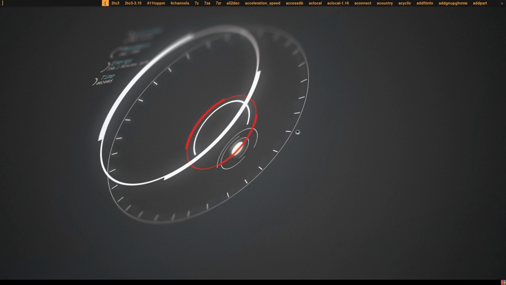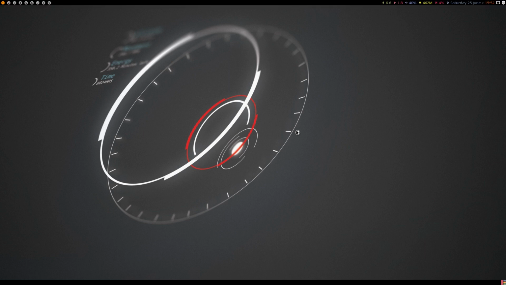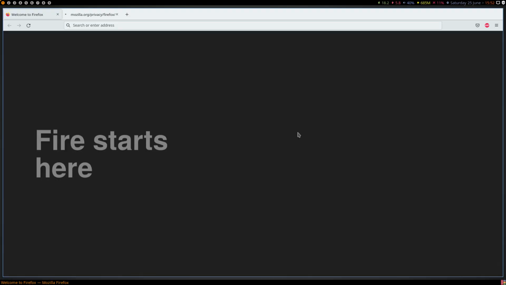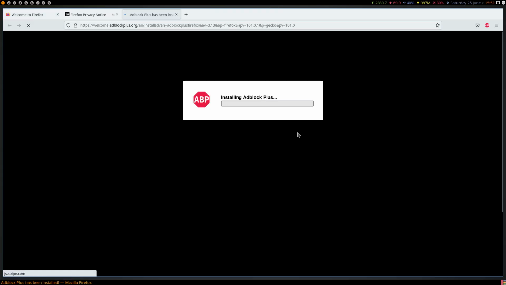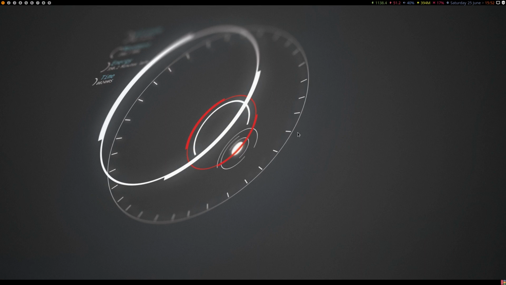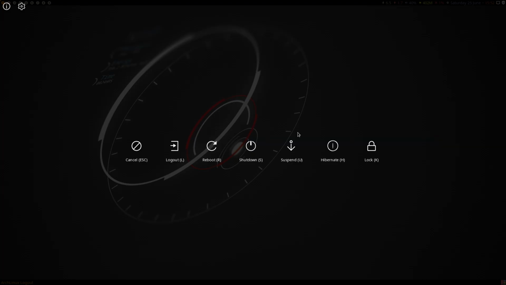Super Shift D is our dmenu. It's hidden away, it's out of sight, it's readable now, it's big contrast so we can see it. And then we say, okay, let's launch Firefox, that will be there. Super Shift Q. And last but not least, Super X with all the nice stuff.